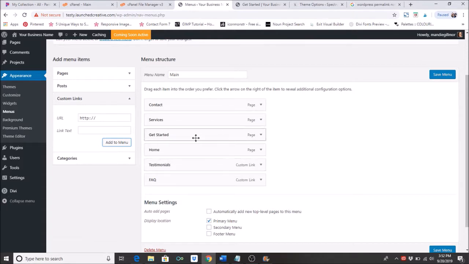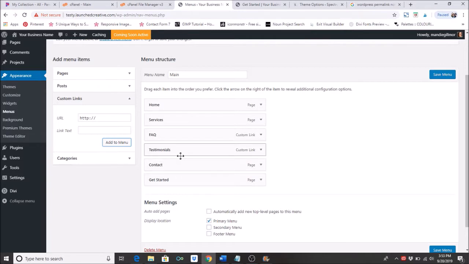Now we are going to reorganize this. You're going to put the home at the top, and then I like to put the services next, but you can put anything wherever you want it to go. So I'm going to put the testimonials after services, and then actually I'm going to put the frequently asked questions there. If you're making it a sub item, if you moved it over, that would basically make it drop down. Instead of it being within the main menu, you have to actually click and hover over the services to find the frequently asked questions.